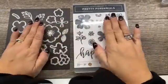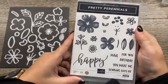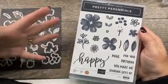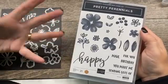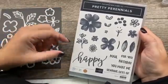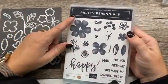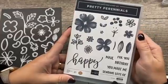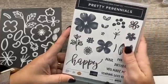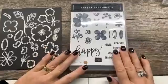Now, I love absolutely everything about this except the name. I did not name it. I wanted Happy Blooms, but there's actually a few different stamp sets coming that have the name Bloom in them. And I really wanted the word happy in it because that's really what the stamp set is all about, is happy. But this is what I got. You can't have everything. So I'm going to just let that go. I was really sad about that though. Oh, anyway. So this is my stamp set.